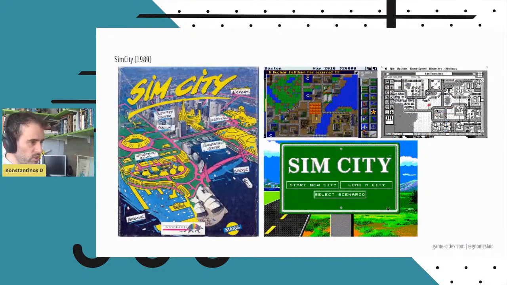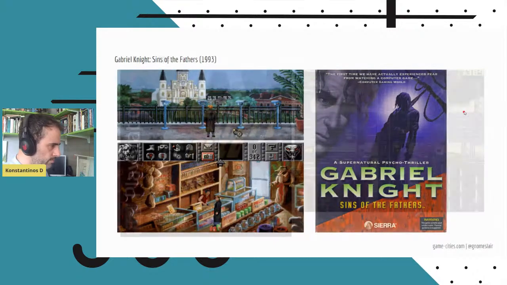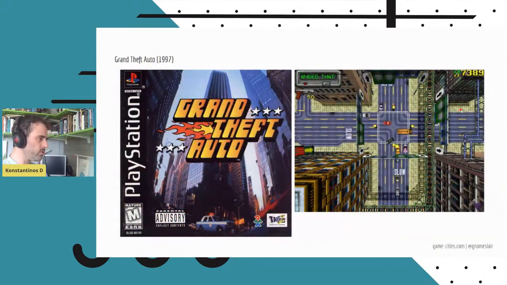And then you have SimCity, which actually places urban functions at the core of the gameplay, and you get to decide where things are placed. And despite its ancient and wrong models and all its preconceptions, it's a fantastically revolutionary game. Then we move on to 1993 and Gabriel Knight, Sins of the Father, which I keep referring to because I apparently deeply love it. And then we have Grand Theft Auto 1997. It was the first Grand Theft Auto. It was top down, but it pioneered the tongue-in-cheek, slightly cynical open world.